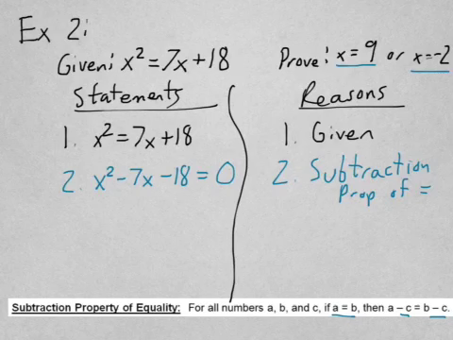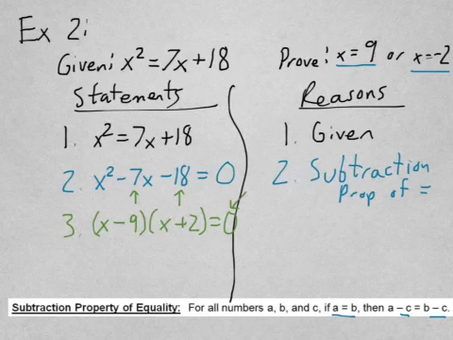Alright, then what's our strategy after that? We need to find two numbers that will multiply to give negative 18 and add to give negative 7. And we usually write it like this. Don't forget the equals 0 over here. Okay? What are those two numbers? Well, if you think about it a little bit, those two numbers would be negative 9 and positive 2. They multiply to give negative 18, and they add to give negative 7.